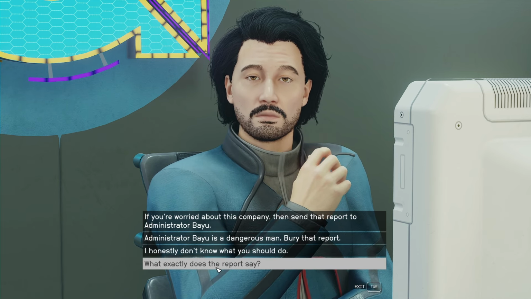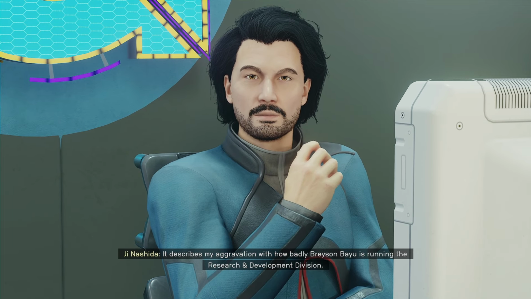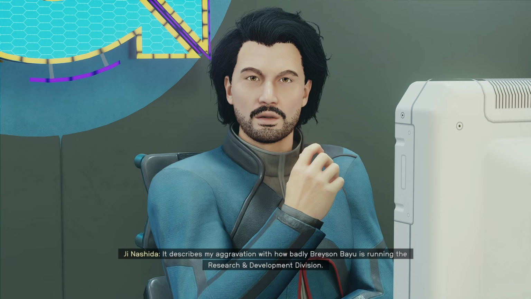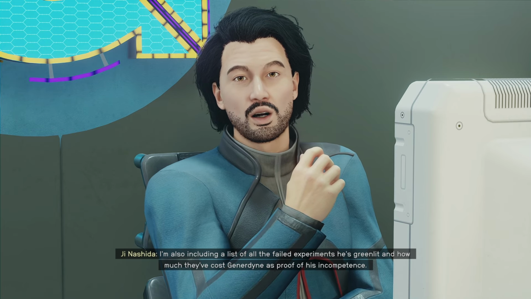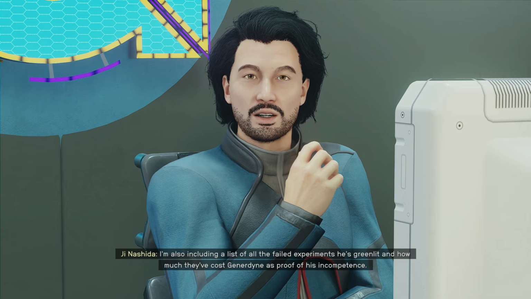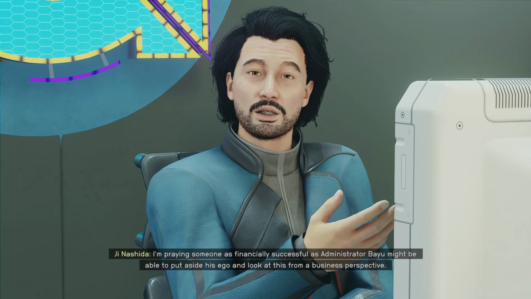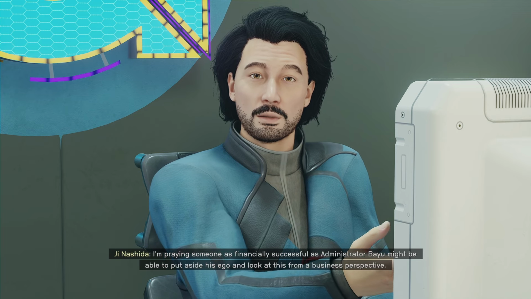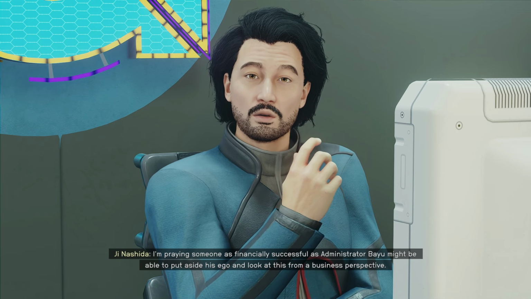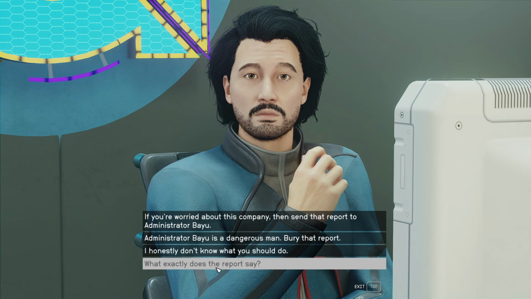What exactly does the report say? It describes my aggravation with how badly Brayson Bayou is running the Research and Development Division. I'm also including a list of all the failed experiments he's greenlit, and how much they've cost Genodyne as proof of his incompetence. I'm praying someone as financially successful as Administrator Bayou might be able to put aside his ego and look at this from a business perspective. Hmm.